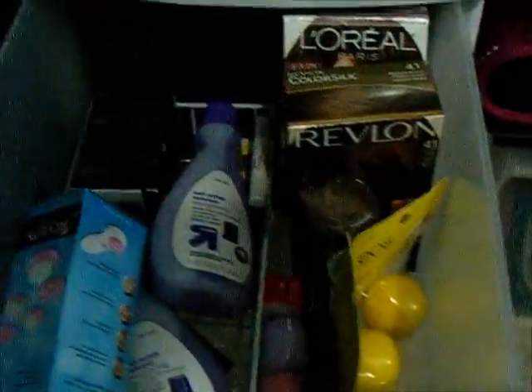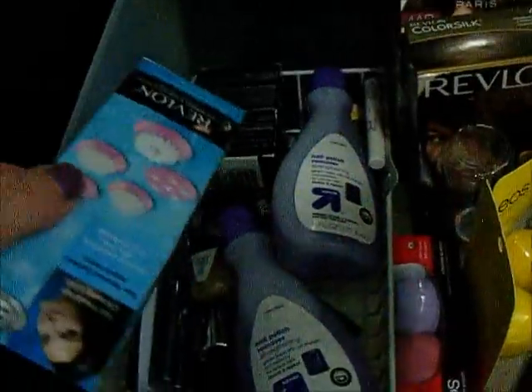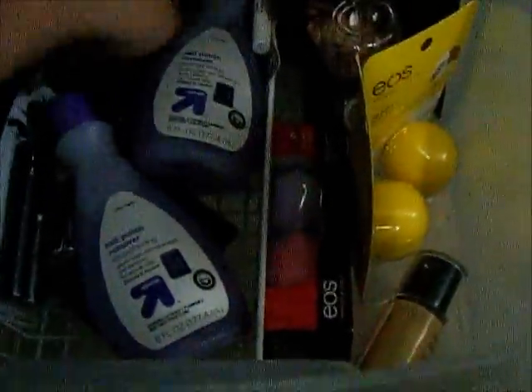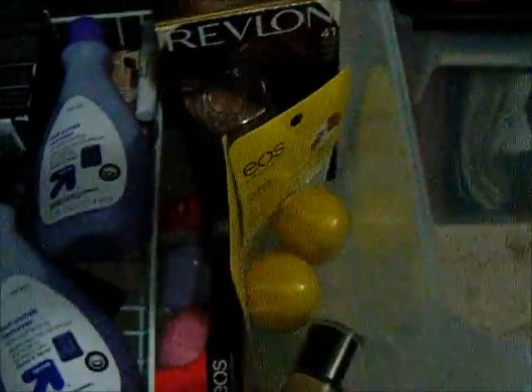Over here I just have my jewelry — nothing interesting. Here are just magazines, notebooks, and things of that nature. Then here are all my extras: my brush roll, extra nail polish removers, extra parts to my face cleaner, extra moisturizer, extra backup makeup, extra EOS, extra new color stay — I should get that out because I really miss it — extra hair dye, all that fun stuff. Down here is pretty much the same: towels for cleaning my brushes, cotton rounds, alcohol, baby shampoo. Hope you enjoyed!